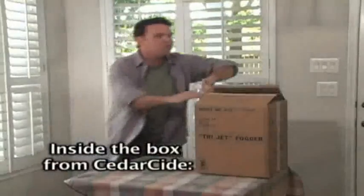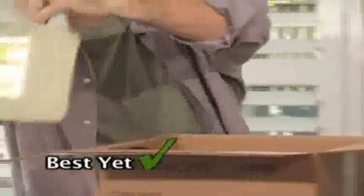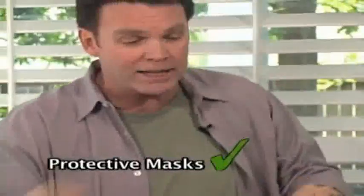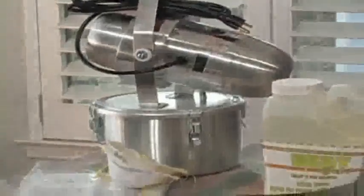Inside the box you'll receive, you will find the amount of BestJet that you've ordered. You will find detailed instructions on how to operate the fogger. You will find protective masks, and you will find the fogger unit. Now folks, we realize that for many of you, to operate a fogger machine is completely uncharted territory.